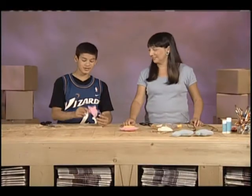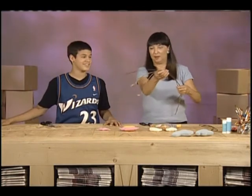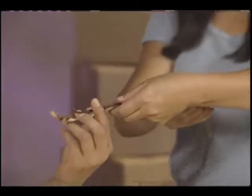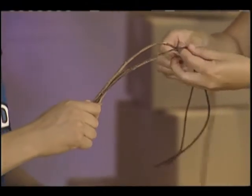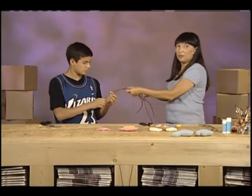I finished sewing up my star, and it's ready to be hung from the branches. Bronson, you hold those at the end, and I'm just going to braid them. Hopefully they won't snap.